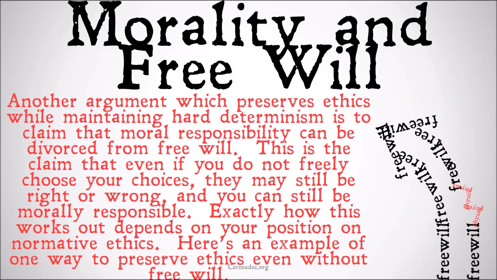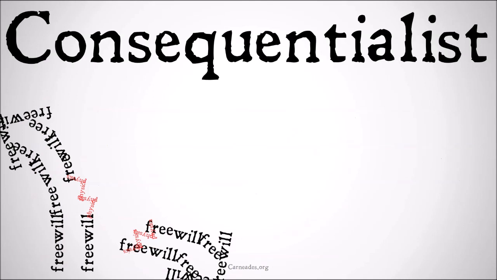Another argument, which preserves ethics while maintaining hard determinism, is to claim that moral responsibility can be in some way divorced from free will. You can have moral responsibility, but not free will. This is the claim that even if you do not freely choose your choices, and free will is defined as the ability to freely choose your choices, they may still be right or wrong, and you can still be morally responsible. Exactly how this works out depends on your position on normative ethics, but here's an example of one way to preserve ethics even without free will.